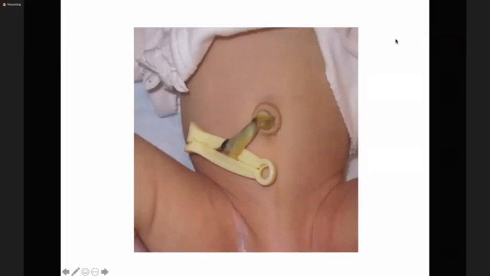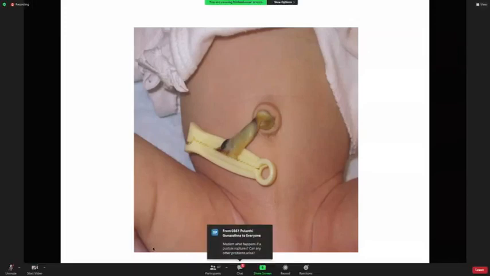Okay. Chulakshi, what do you think about this umbilicus? Do you think this is healthy? It seems healthy, madam. Very good. Why are you saying it's healthy? Can you tell us? Because, madam, there is no pus or blood or periumbilical erythema surrounding the umbilicus, which can be considered as dangerous. Yes, very good. Thank you. So spot on, right? There is no pus, no blood, and no periumbilical erythema, which makes it look healthy.